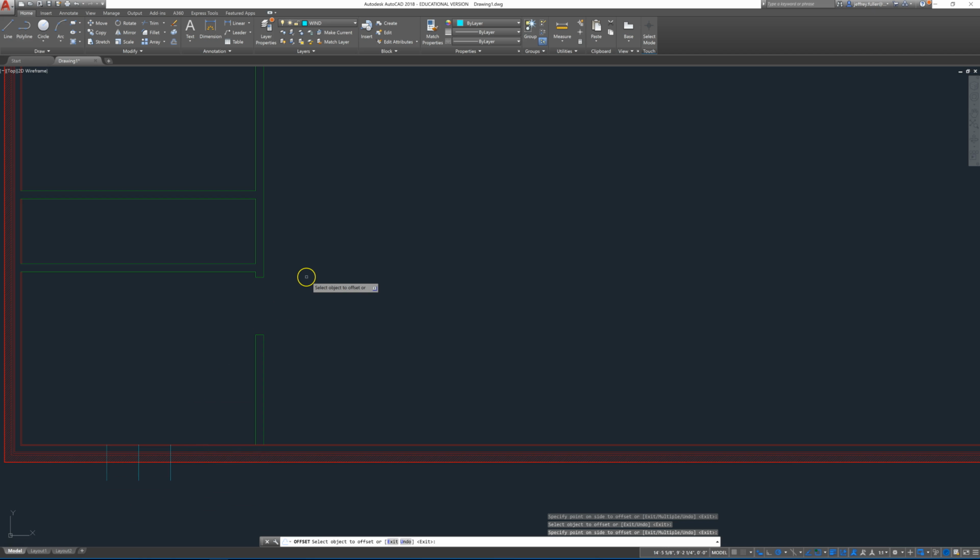Now I can go and start trimming some of that stuff out. So I'll go to trim. Okay, my computer is freezing up here. Let me get my mouse back. Should get it back in a second. Okay, there we go. Anyway, so hopefully I'm still in the trim tool. I'm not.